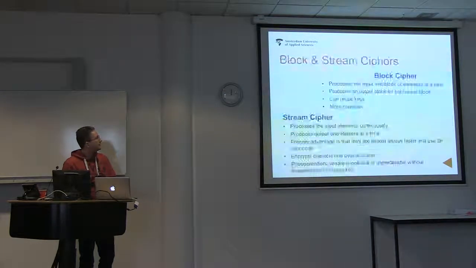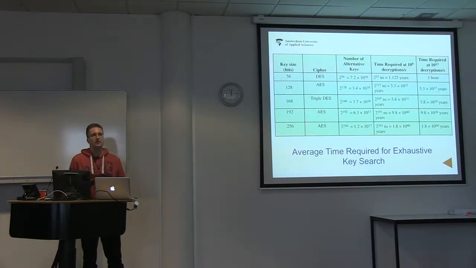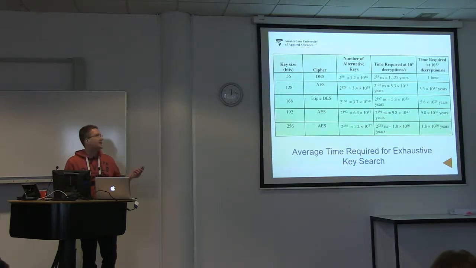Okay, then... I got one. Yeah, sure. Those calculations on the green, do we need to know these? No, you don't have to know these exact numbers by heart, but if you know how many keys there are, this is something you could easily calculate yourself. If you know how many key calculations per second you can do, and you know how many keys there are, you can just divide the two and you know how much time there is. The last column is just a question of this number and the number of keys. Knowing those two, it looks worse than it is. So no, you don't have to know them by heart, but yes, you need to be able to do a simple division.